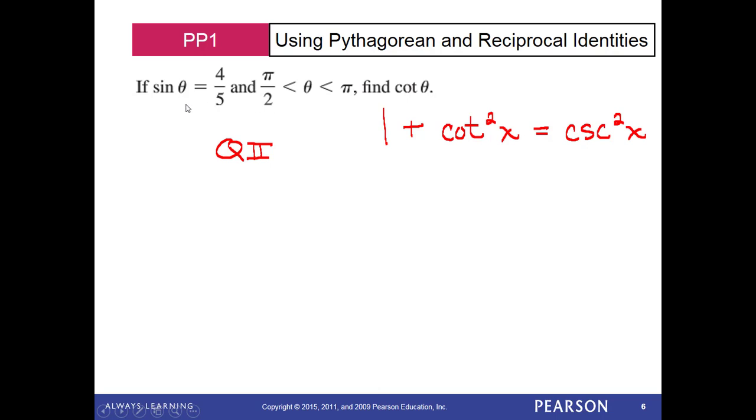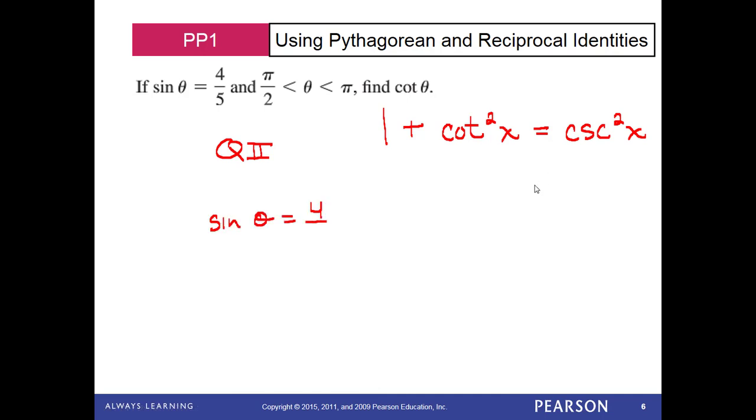Now the question is this: how could I go from sine to cotangent? If you look back through your identities, you find there is no direct route to go from sine to cotangent. So now you have to think about how to get to cotangent. One of the Pythagorean Theorem identities connects cotangent to cosecant, and the question is then, could I get cosecant to be connected to sine?